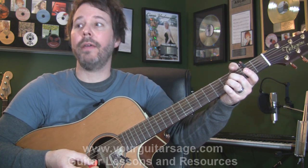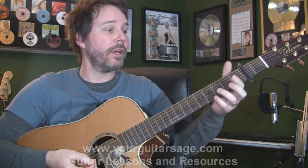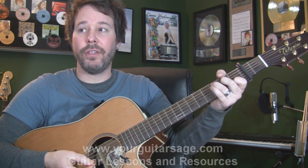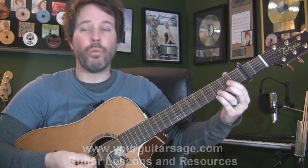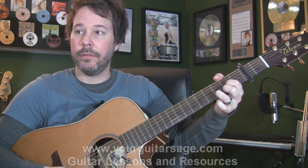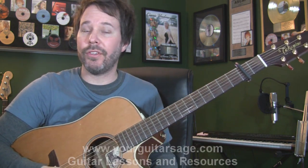Then we're in the bridge. Bridge is just like the intro of the verse, and it's going to go D, D, F, C four times, and then it's going to end with one measure of D. And then we're back into the verse. Verse is the same as the other ones that we did, and the chorus is the same.